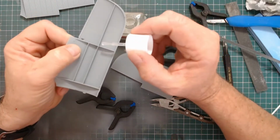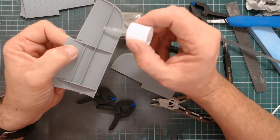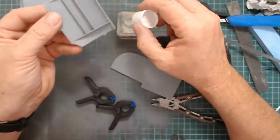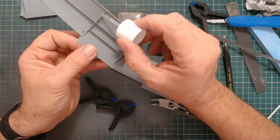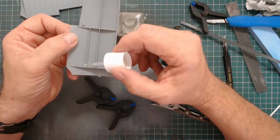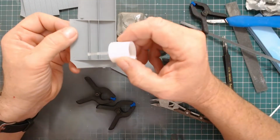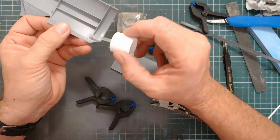I'll tell you a little tale now. The first time I ever used liquid cement, I remember going to the RAF museum in Hendon with my parents and buying a kit, and the chap saying, do I need glue? And Mum sort of saying, do you need some glue, Mark? And I was like, probably. So he said, this is new, and he gave me the Humble Liquid Poly, as it was called then. He said, you'll find this is much better than the old tube stuff.